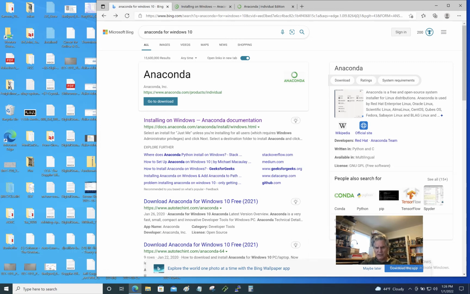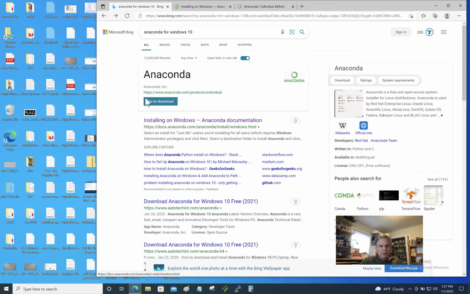It's a package manager also, and keeps track of helpful programs. But that'll all be taken care of by the Anaconda system. So we're going to download it onto a Windows 10 machine and install it, and prove that we installed it. We'll run some hello world type thing in Python.